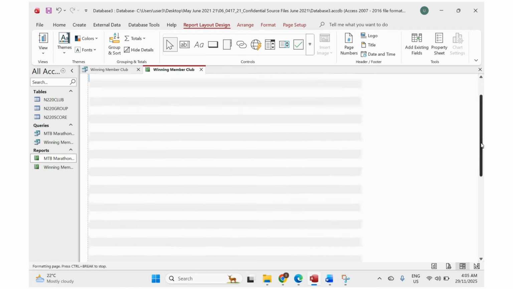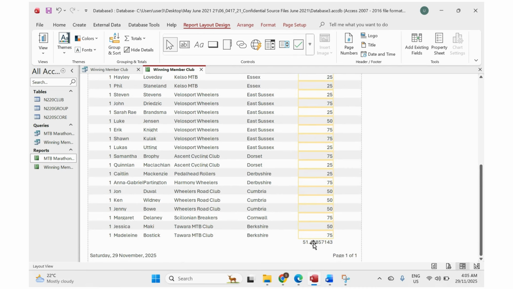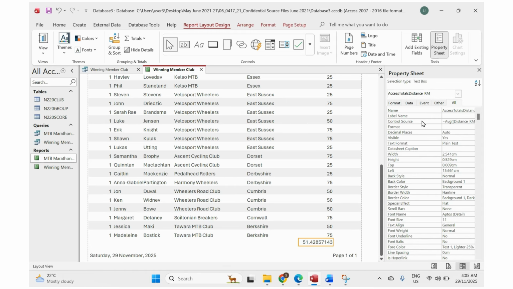Then if you scroll down here, you will see your average. So you select the average, open the property sheet. Whenever you want to change decimal places or any formatting, you can go to property sheets and then go to the format. We have to change to the integer. So let's put decimal places 0, and the format is the standard, so that we will have consistent data. This is only for the number only. Currency is different. So now we have 51, which is the integer.